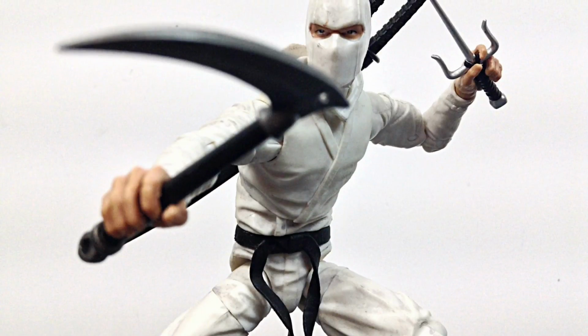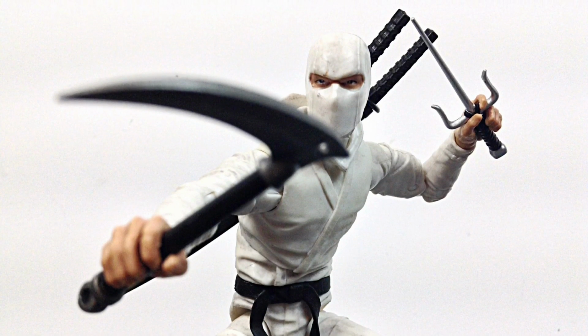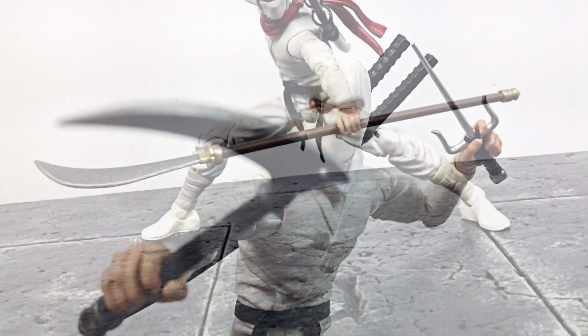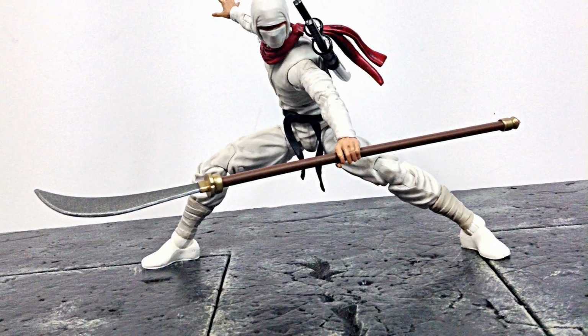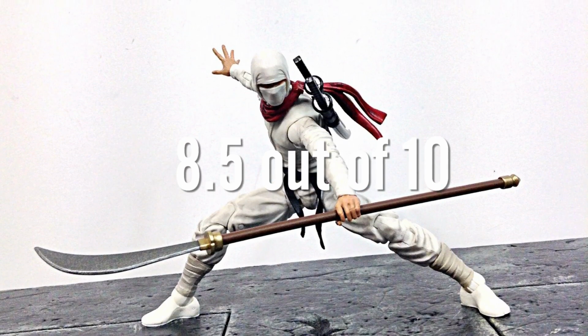But anyway, that is my review of the Fwoosh's Articulated Icons Deluxe Ninja White version. Hope you enjoyed it. If I had to rate this figure between a 1 through 10, I'd have to give it an 8.5.